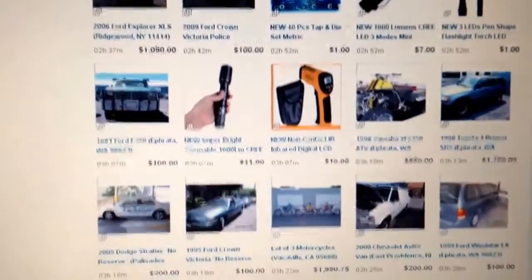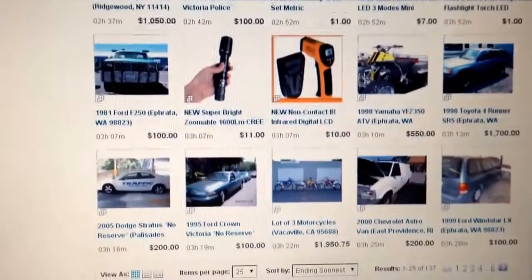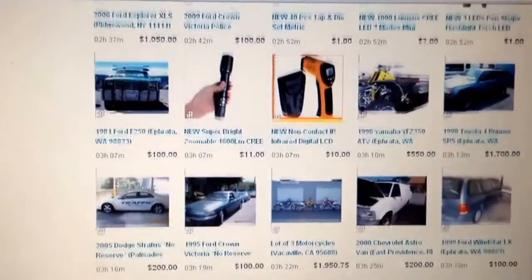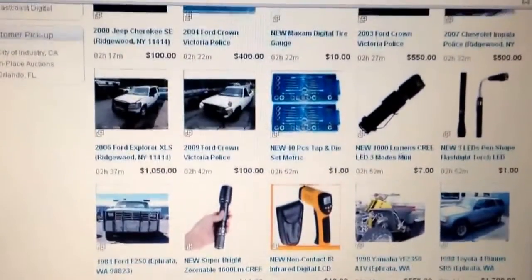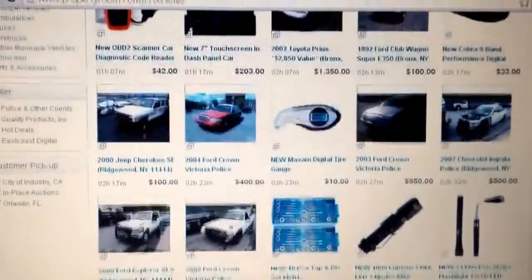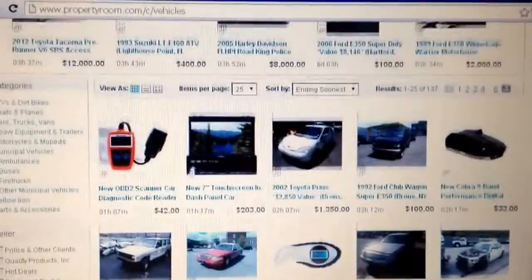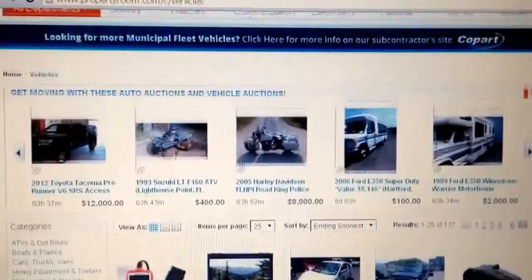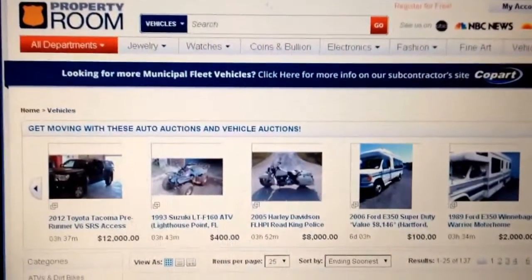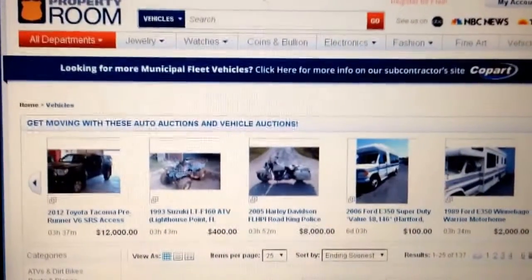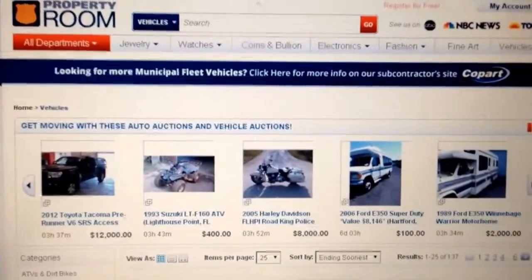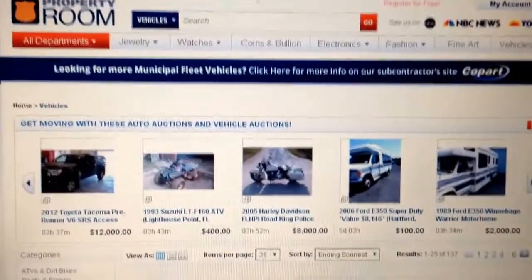The way things are listed, they don't do any shipping. You have to pick everything up. Well, they do shipping on certain things. I shouldn't have said that, but it's a little bit harder on Property Room just to get a good deal. I don't know if it's because, well, let me take that back. I shouldn't say get a good deal.